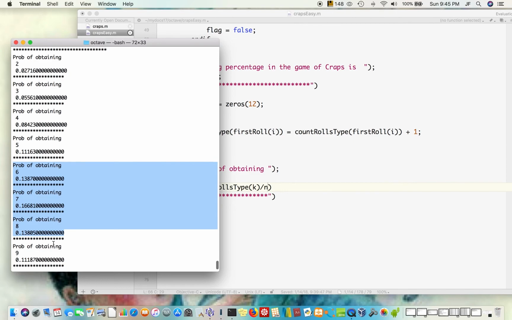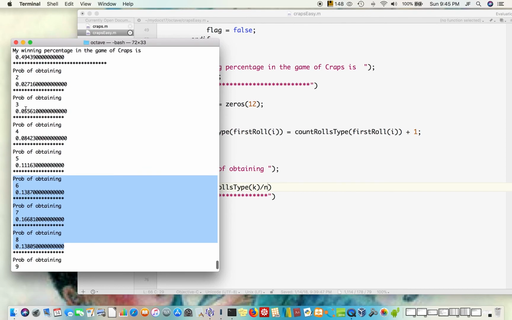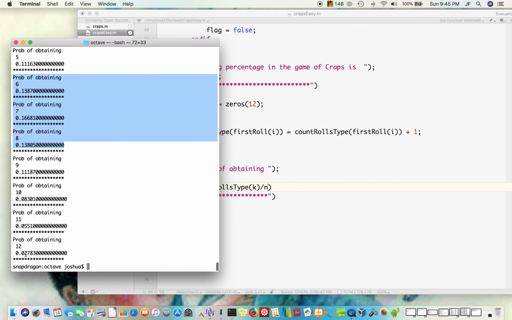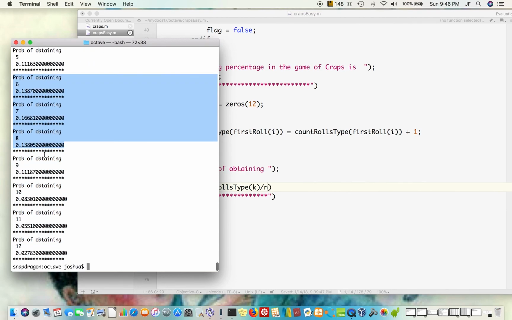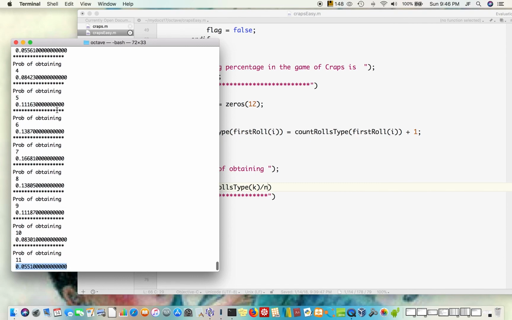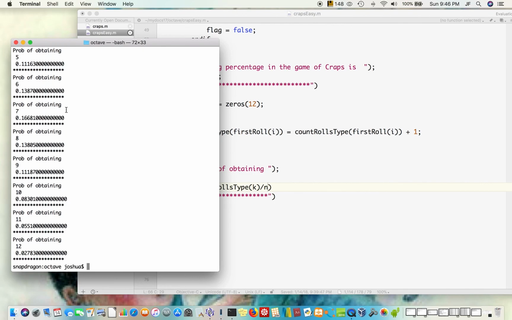And the probability of getting a 2 is the same as the probability of getting a 12, because there's only one way that can occur. But there's 2 ways to get a 3. So 0.561, and there's 2 ways to get an 11. These numbers are supposed to be exactly the same. But as you can see, they're not exactly the same, because random chance is not the same thing as the theoretical answer. The random chance will get better and better, but it won't give you the exact answer. It'll start to approximate the true answer.